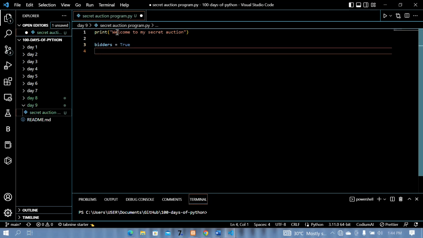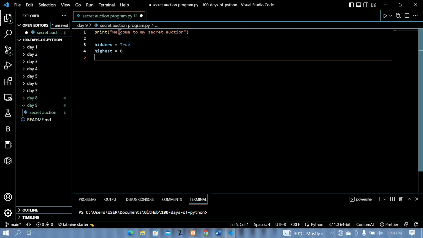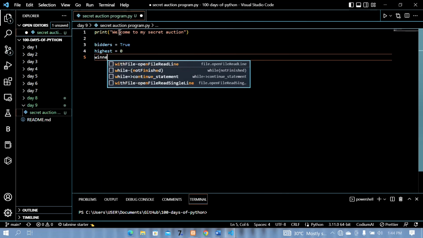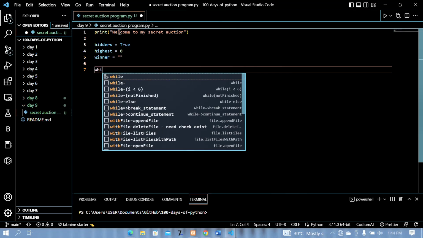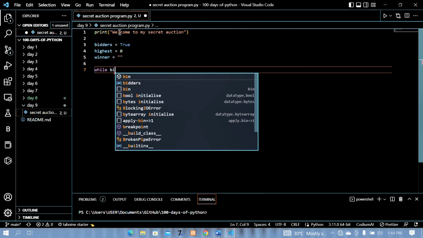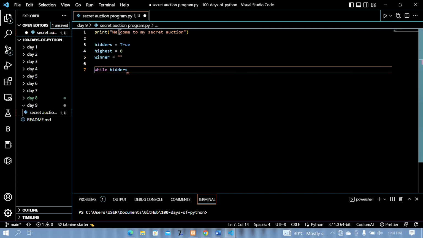So we're going to do while true. We're just going to hold it in a variable so we have something that we're controlling the loop with. If not, usually you can just say while true and then break out of it. If you want me to do that, maybe you can let me know in the comments and I'll release a new video where we use that method instead. So now we're going to have the highest bid, which is going to be equal to 0 for now because nobody has bid yet. And then we need the name of the winner, which is going to be a string. Usually here is where we'd call while true, but since we've already assigned true to something, we're going to call what it is we've assigned it to.